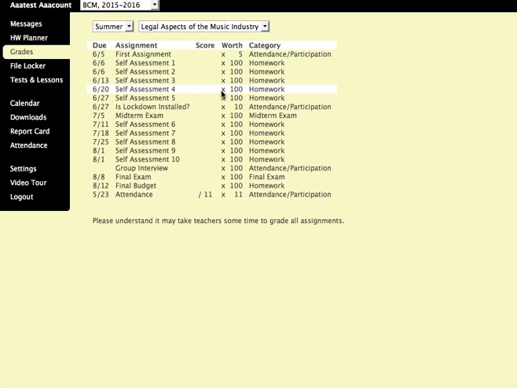You'll have to wait for me to pull the grades from Juno, where you take the quizzes, into your grade book. I usually do that during my office hour, but if I'm with students during my office hour, I'll either do it the next day, or some weeks I'm very busy and I won't get to it until Sunday evening. Sunday evenings, I'm doing my lesson plans for the week, and I'm also updating all of your grades. So when you start the week on Monday, your grade book will be completely updated.